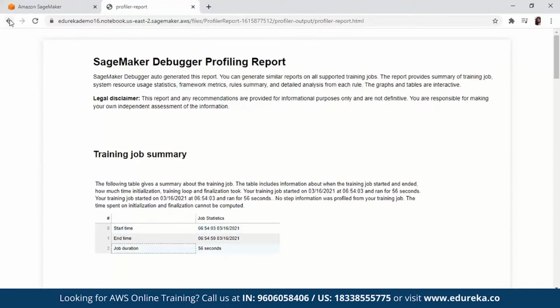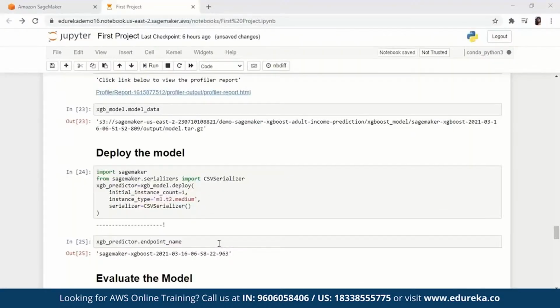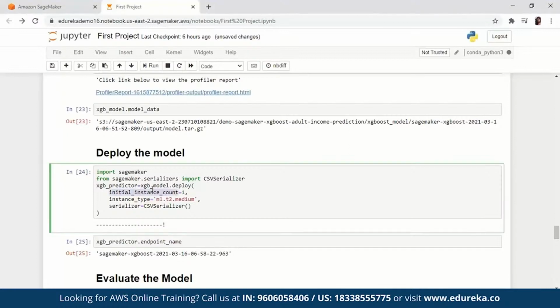Okay, let's move back. Now what we're going to do is get predictions, by deploying our model to Amazon EC2 using Amazon SageMaker. To host a model through Amazon EC2 using Amazon SageMaker, you will have to deploy the model that you trained in the create and run a training job step by calling the deploy method of the XGB model estimator. If you remember, we had declared the XGB model in the previous section. When you call the deploy method, you must specify the number and type of EC2 ML instances that you want to use for hosting an endpoint. You can see that we've used three different parameters here.